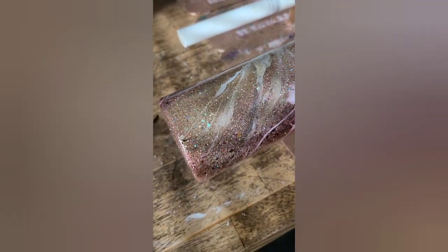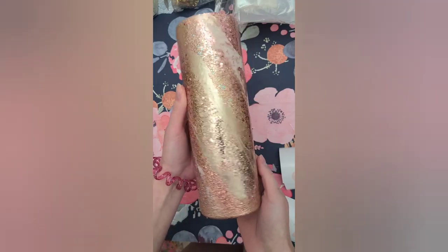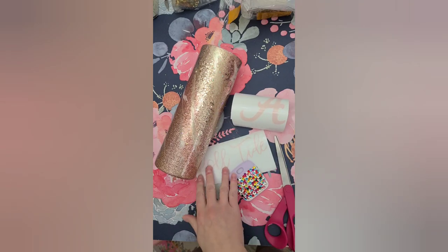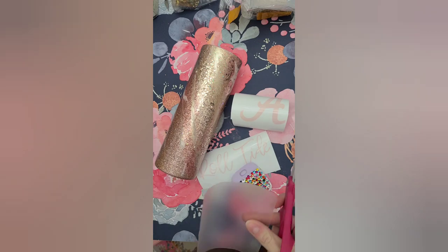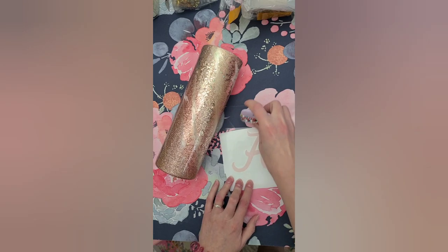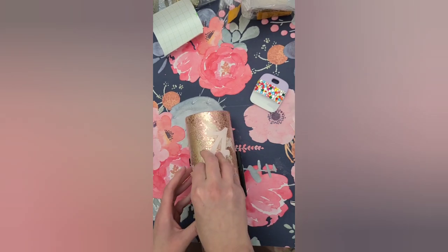Now, I finished this off. This was a gift for my girl Kelly over at Dixie Darlin's. She's an amazing artist. And as you can tell, I started this before Christmas time because I have my nutcracker there in the background. But I finished this off by taking some vinyl in a color that matched closely to my tumbler and the rhinestones that I was going to be using. And I bedazzled this baby using liquid fusion and some rhinestones. And Kelly is a big Alabama fan, so I had to put the A for Alabama on here, and I also put the Roll Tide on the other side.